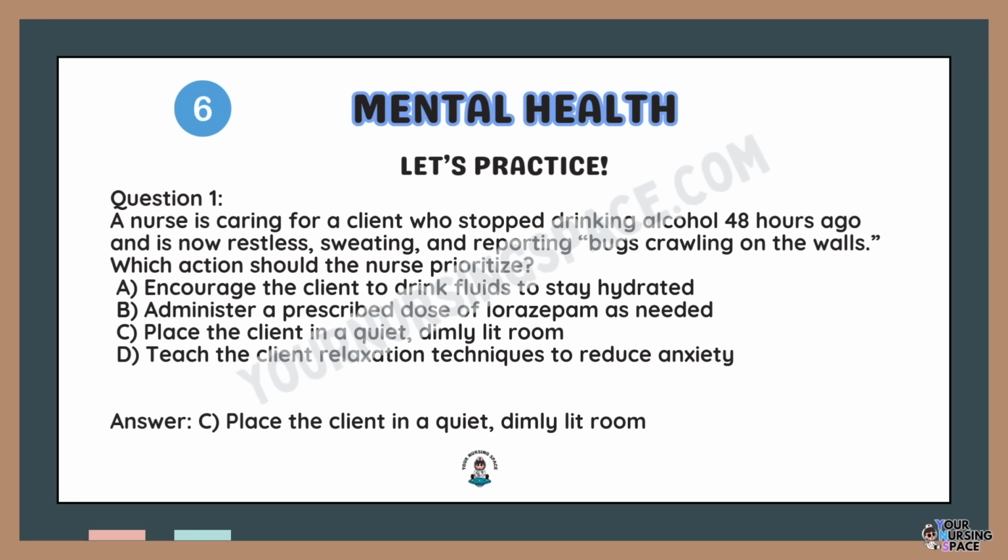The client's symptoms, restlessness, sweating, and hallucinations point to alcohol withdrawal, likely delirium tremens, DTs, which hits around 48 to 72 hours after the last drink. DTs is a medical emergency, and the priority is safety and reducing stimuli to prevent escalation, like seizures. A quiet, dimly lit room aligns with this by calming the environment.